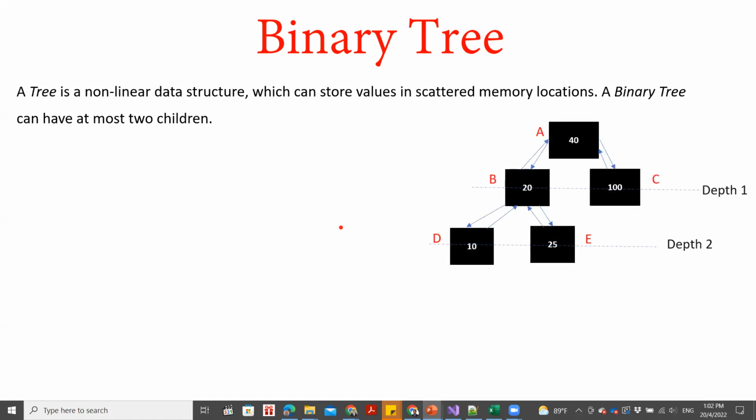So this is an example of a binary tree. This here is the root. You might want to take notes. Whatever I write here won't be there in the final presentation because I'm actually annotating, right? So you may want to take notes. Okay, so this is the root node.